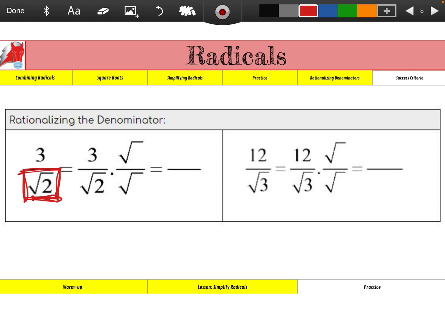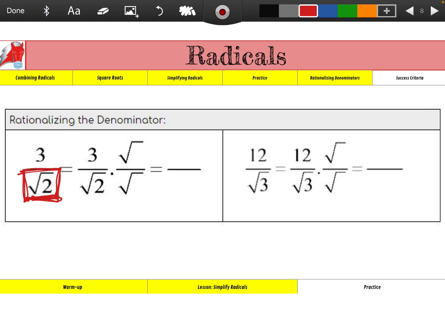Okay? So I do not want radicals or roots in the denominator spot. In the long run, it causes too many problems when we start trying to combine, and too many math errors start occurring. So the easier thing to do is, before we even start, if I see a radical in the bottom, get it out. That's called rationalizing the denominator. We turn it into a rational number as opposed to an irrational number, right? Irrational goes on forever. Rational numbers are repeating or terminating decimals.